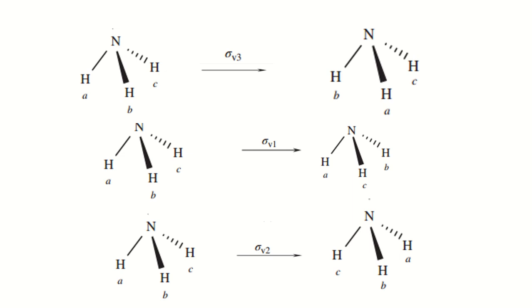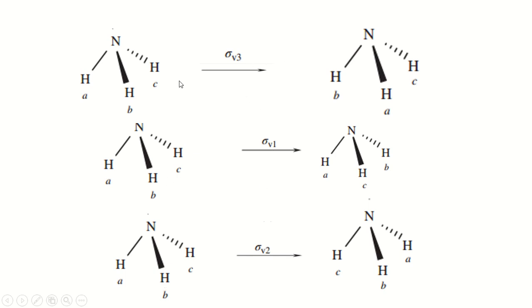So now we will talk about sigma v1, sigma v2 and sigma v3. We have discussed the identity, C3 and C3 twice already. This time, sigma v1. If I talk about sigma v1, it means that we are taking hydrogen A, and this is actually the axis or plane of symmetry of that molecule. Sigma v1, 1 for the A, 2 for the B and 3 for the C.